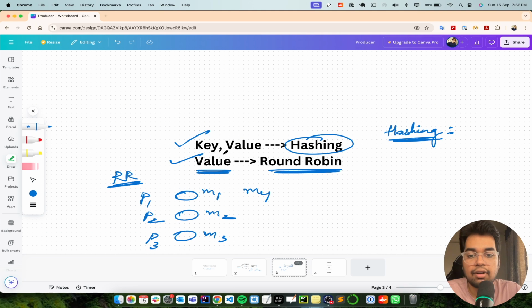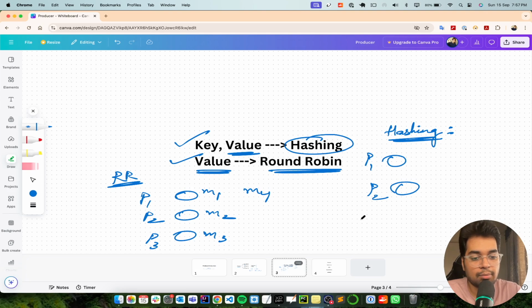Consider if we are sending the value in the form of a key-value pair, then the hashing concept is utilized. Say for example, we have P1 and P2. We have a hashing logic in which it sends the message to a particular partition depending on the logic. Say in this logic, we send all even numbers to P1 and odd numbers to P2.